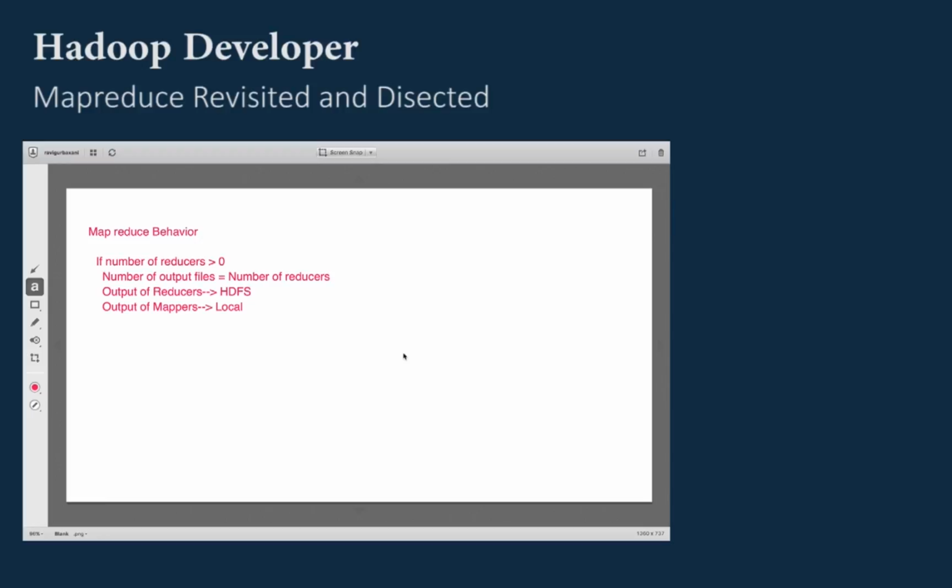That's why we have absolutely no interest in storing mapper output on HDFS. It's directly stored on local, and deleted after the job completes.